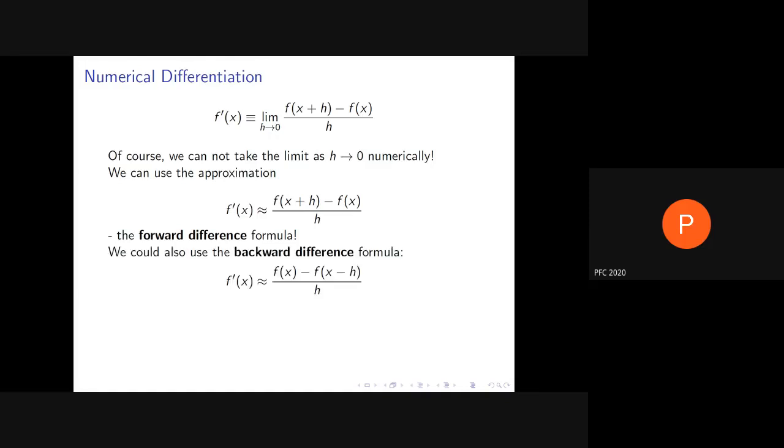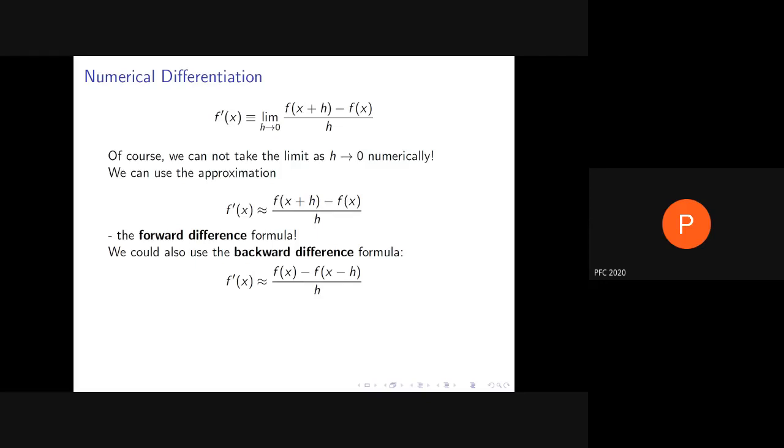Instead of using the forward difference formula, you could also use something called the backward difference formula, which is essentially the same. Instead of increasing x and finding out how much the function increases, you could try decreasing x and finding out how much the function decreases, and then divide. So that, of course, would be f of x minus h minus f of x, and you would divide that by minus h. So you end up with this formula. That again is an approximation, which is expected to be reasonably good when h is small.